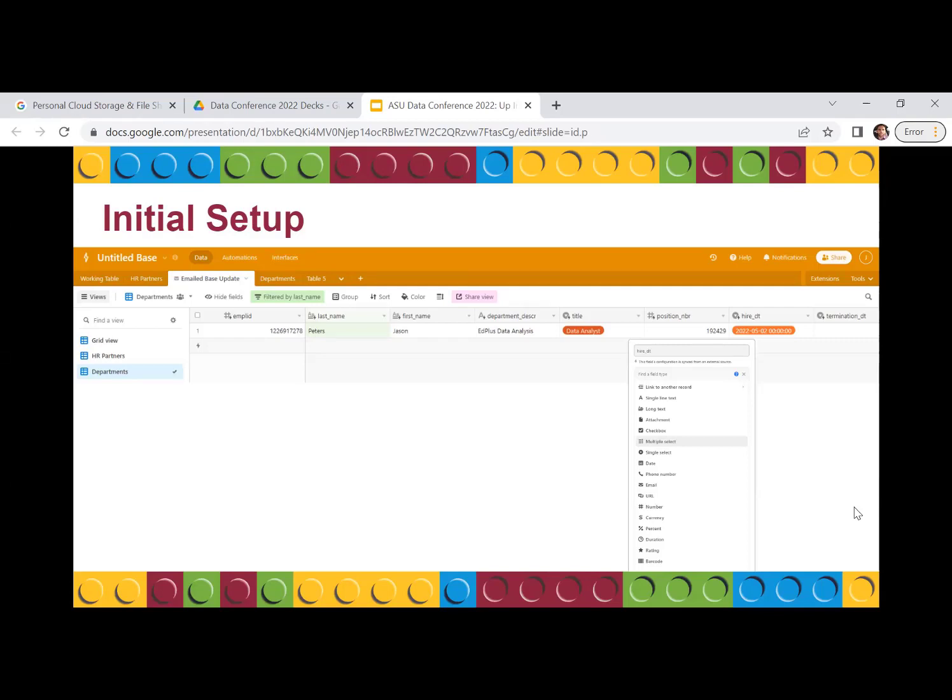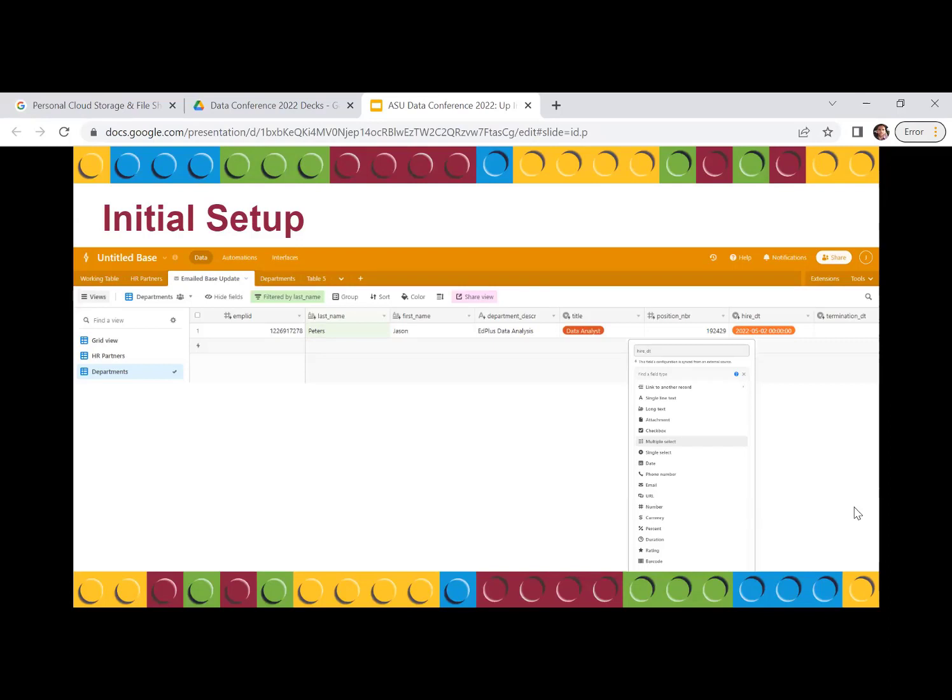There are a few that, when they popped up, I would probably choose something else. For example, I think the hire date came up as a single select. Maybe I just want to choose that as a date. So I made a screenshot here of all of the different formats you can use. If you're going to have an email field, it is nice to know that you can't have anything other than an email. It's a great first step to eliminating some of those errors.